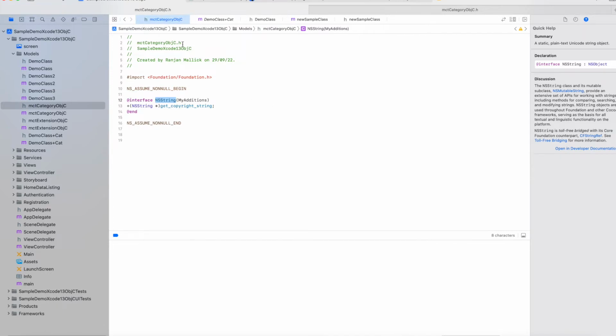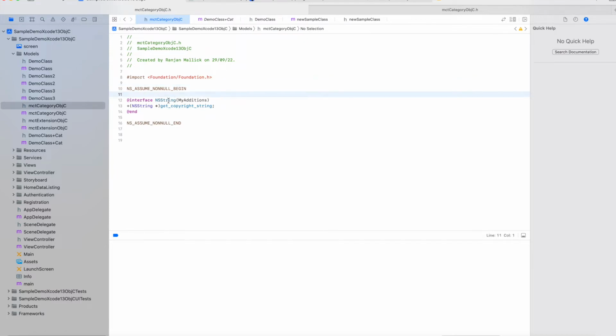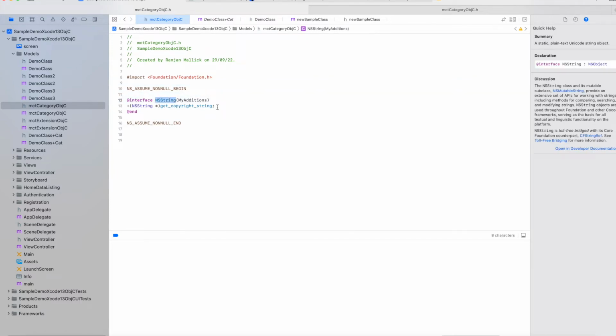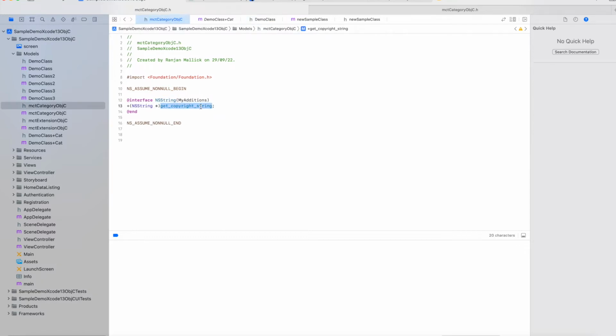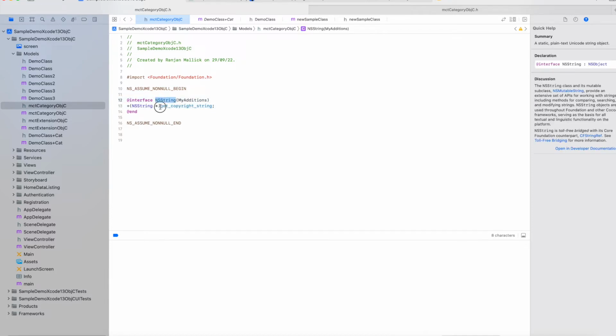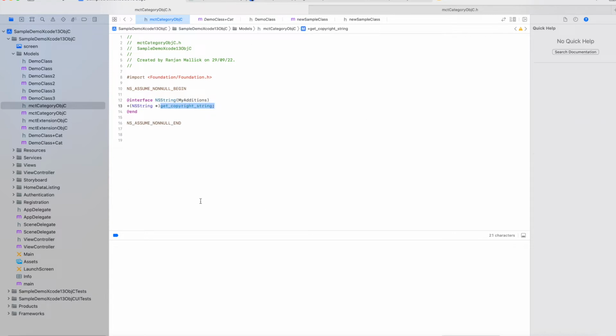So what we want to do is, whenever we use NSString, this portion of data can be used at that particular time. That means we can access this from any of the project classes. Okay, so this is the basic functionality.